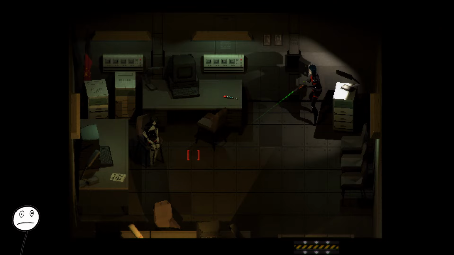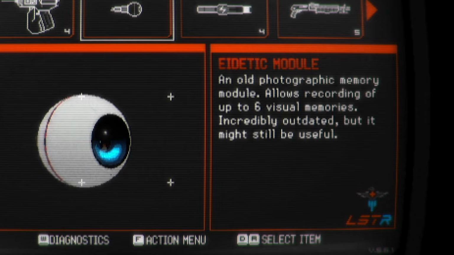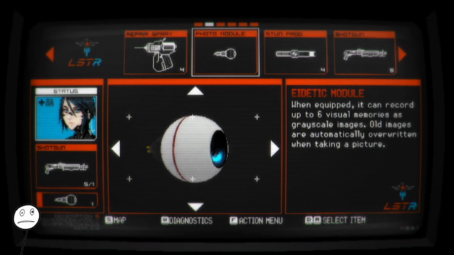What is an eidetic module? An old photographic memory module. Allows recording of up to 6 visual memories. Incredibly outdated, but it might still be useful. When equipped, it can record up to 6 visual memories as grayscale images. Old images are automatically overridden when taking a picture.